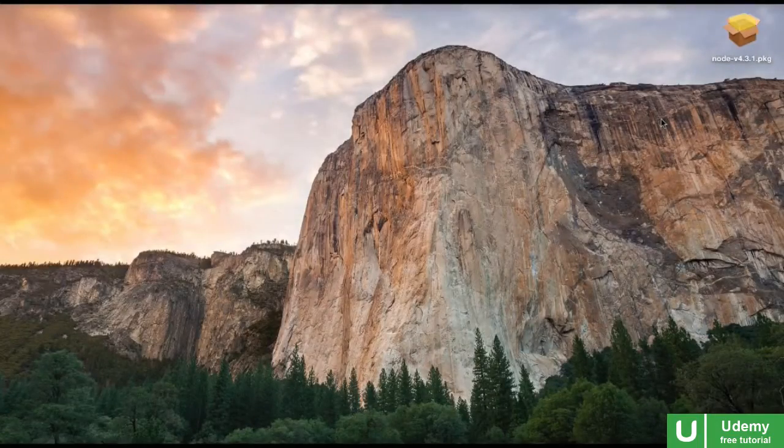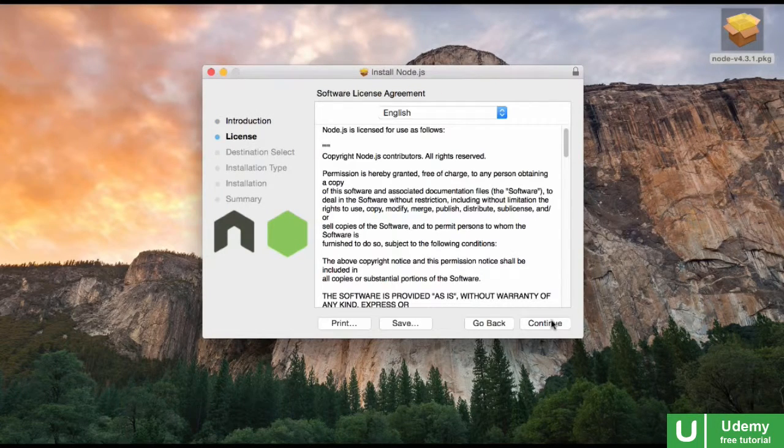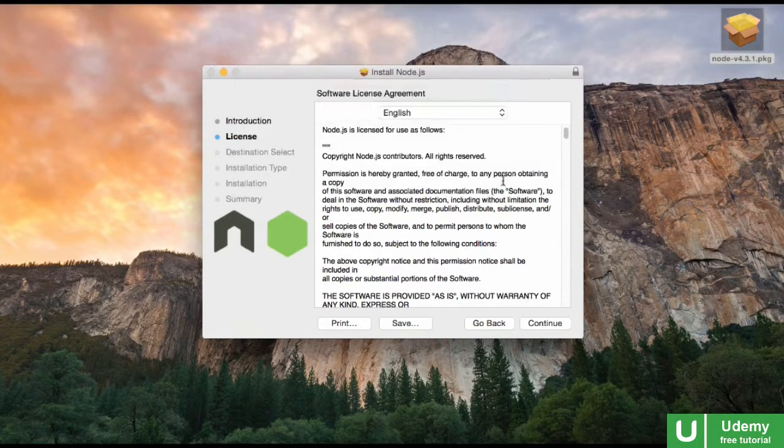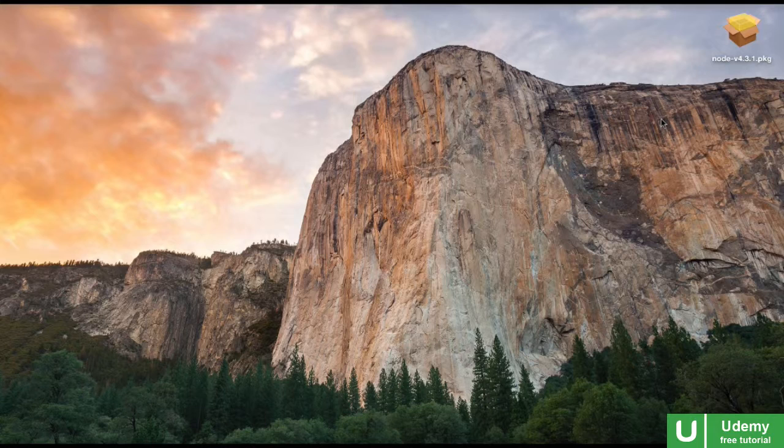Anyway, our download has completed, so you'll want to go ahead and install that now. And depending on your operating system, the installation process will be a little bit different. Here on Mac, I just run the package, and you could step through it like this. Of course, you'll agree to the license, and then finally you'll go ahead and click install. Now, I actually already have Node installed on this computer, so I'm not going to install that. However, you can run through that with whatever operating system you're on, and at this point, you will have Node installed. Now, how can you be sure?